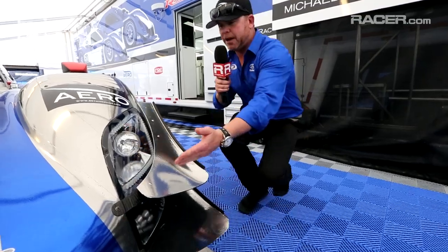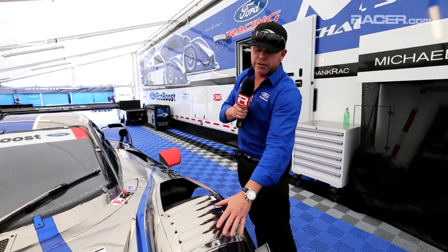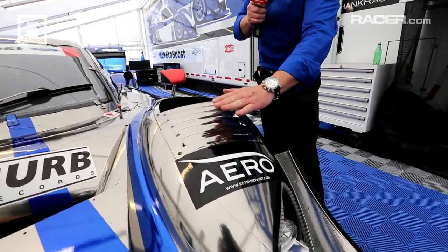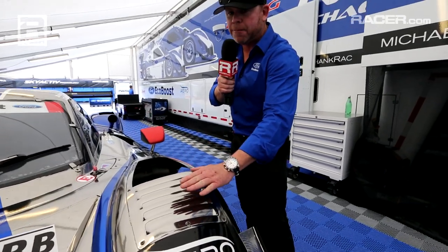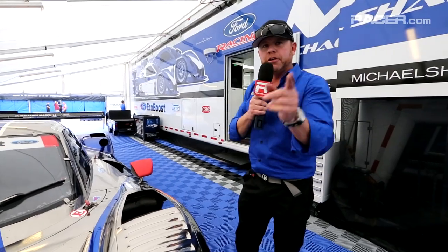The second thing, as we come up the nose here, you'll notice what we call exit ducts. These pieces right here, we can interchange to go from what you see here that we call the 5-inny to the 5-outy, which increase in height to about this level and increase the downforce, or we can do a blank panel here, which is the least amount of downforce. These items combined give us the balance that we need on the back of the car that I'm going to show you in a minute.